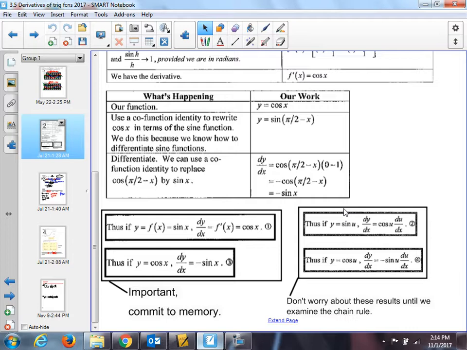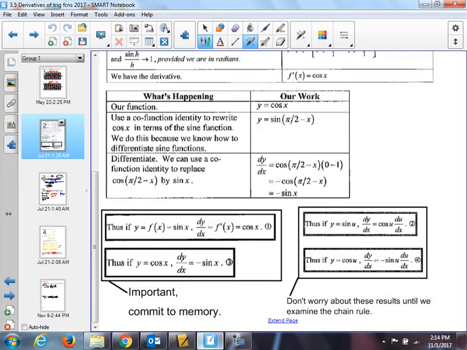What's that mean? Well, it means that as long as we have these results, the derivatives of sine and cosine functions, we can use manipulation methods to figure out the other ones. We're not going to, we're just going to memorize the results. I'm just saying it isn't witchcraft, they come from something.